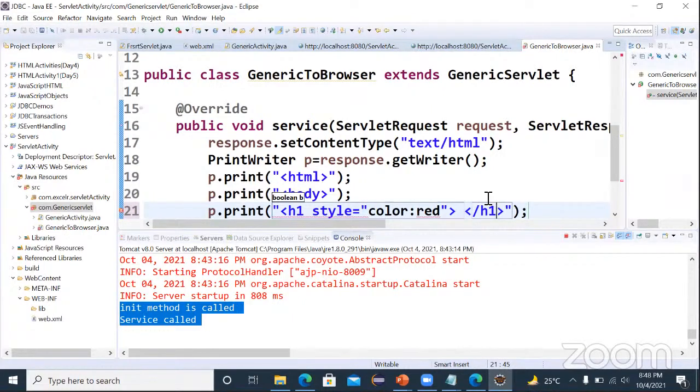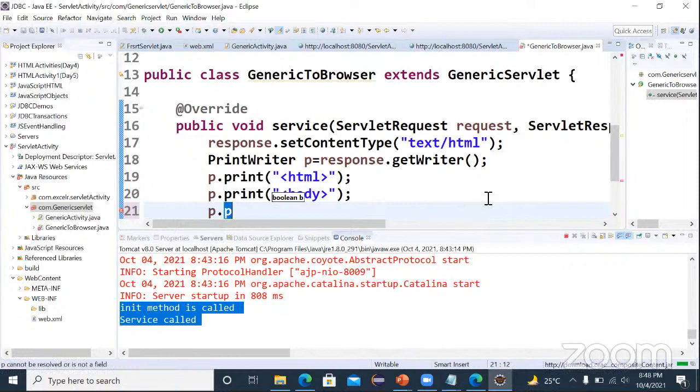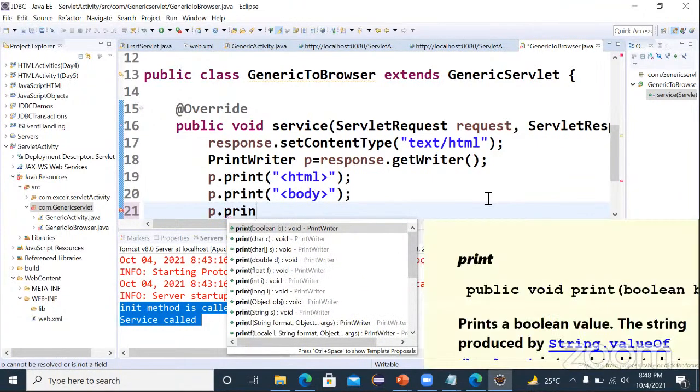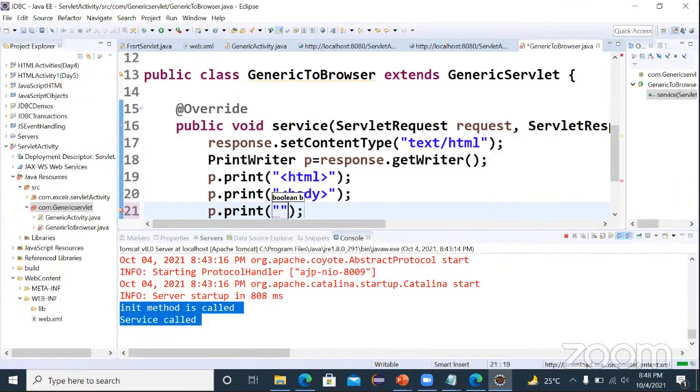Okay, so why is it not changing? Basically, it is double quotes only. Let's see. It's gone. H1. Okay, let me close with H1.